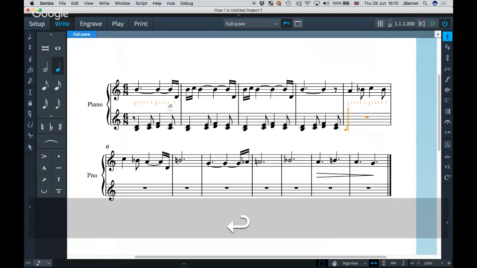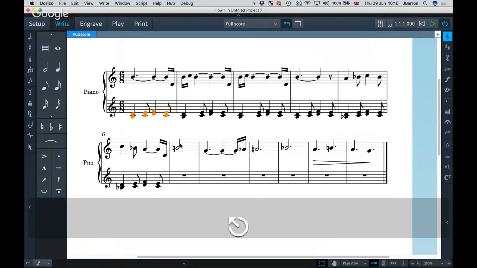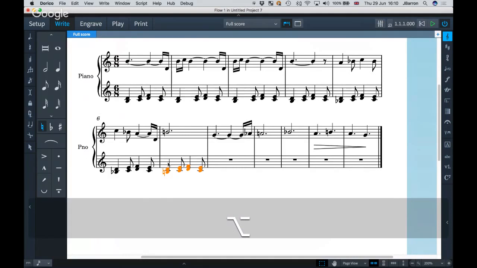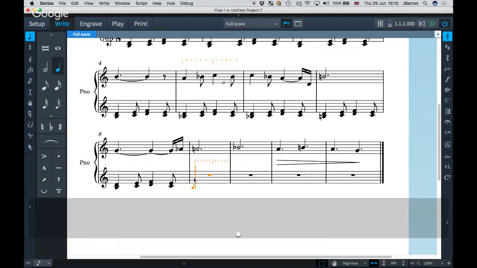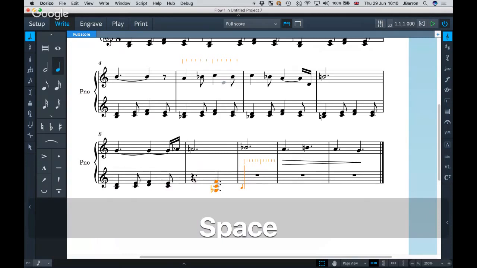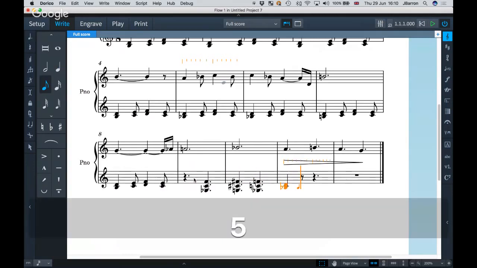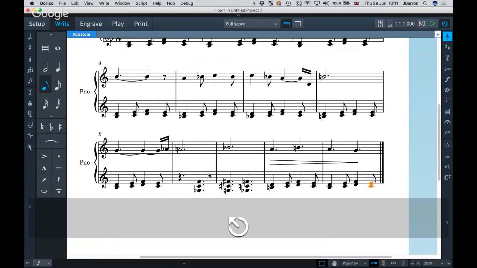Now if I carry on just to do the rest of this line. And of course you can copy and paste, so I'll just hold down Alt and copy that one, and copy that a couple of times. And now here, actually, I'll stick a couple of chords in. Then I'll probably carry on to the end. Oops, my mistake. I'll undo. So there you go. We've quickly entered those.